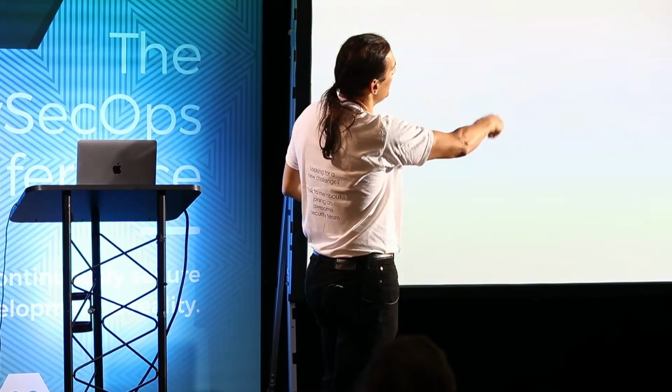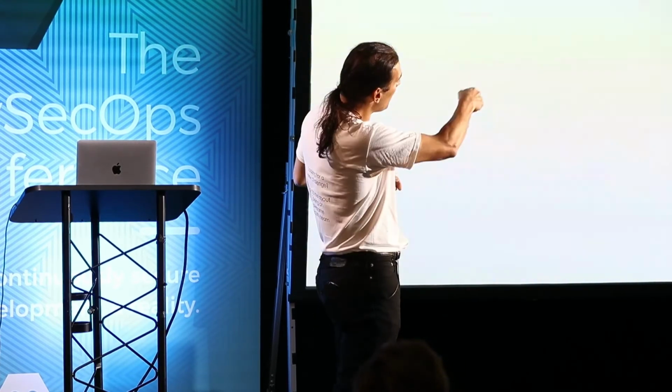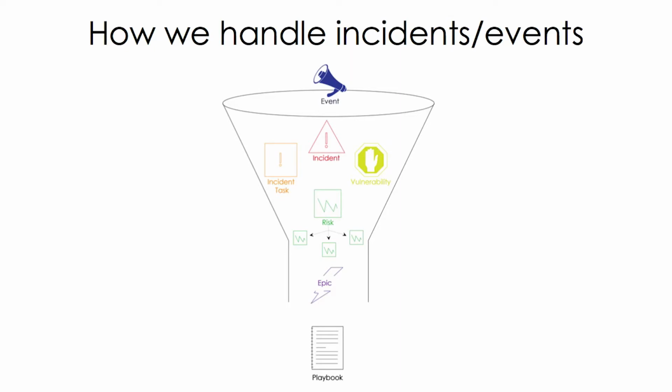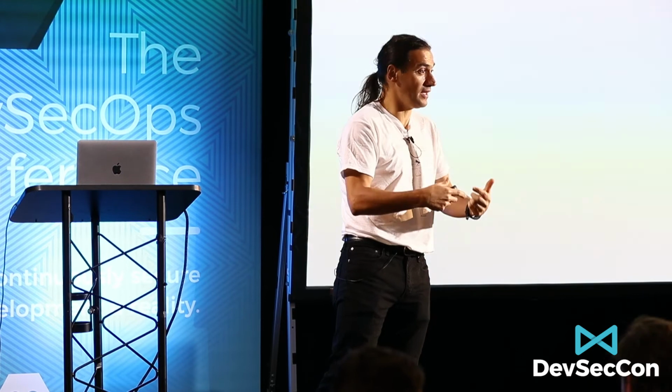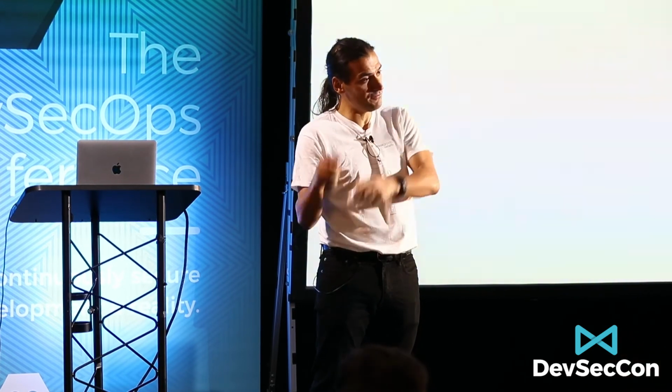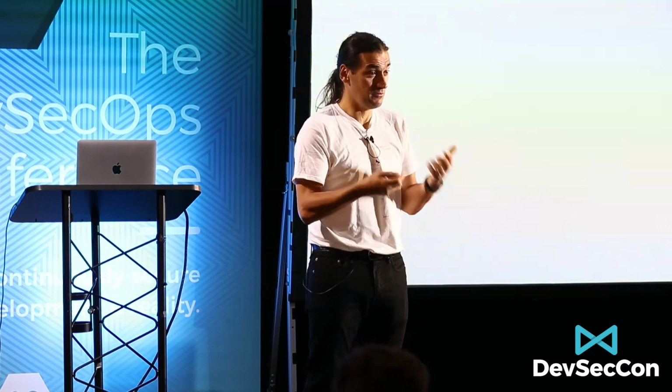And this is a nice picture, which is also here, of how we handle our events, right? So what we do is we have an event that comes in. We create an incident. This is already something that the business is doing, so it's actually quite cool. We're already getting individual devs or team members outside security to open an incident. Literally they will open a ticket with the information. Even customer service is doing that, which is really nice.